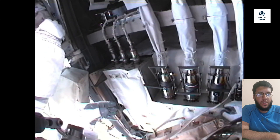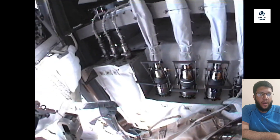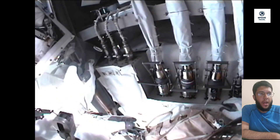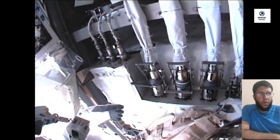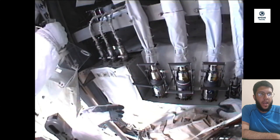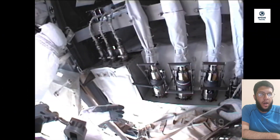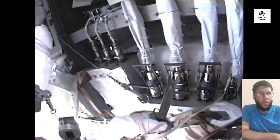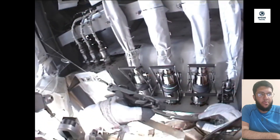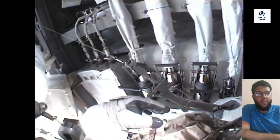The team suggests the scoop may give Willock a better hammer, and he is given a go to attempt using the scoop on the button. He is advised to pull and try to tap at the same time. Willock confirms it is full forward. The team responds: 'Awesome, push that button down.' After using the lever tool carefully to avoid a kickback, there is a big round of applause in Mission Control as the crew confirms success: 'We got it, here we go.'